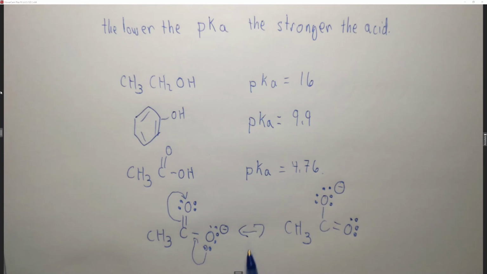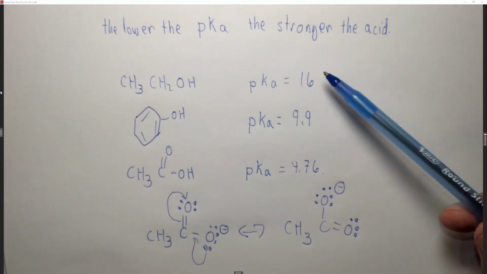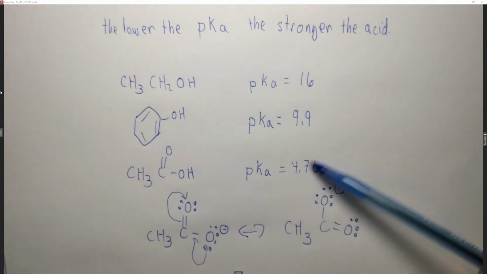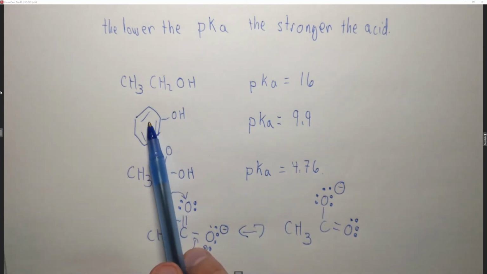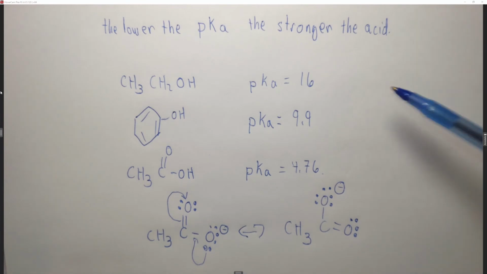Sorry, this is a little off the screen. This is resonance stabilized, and you have the negative charge being stabilized on 2 very electronegative atoms, which is relatively stable. It's not super stable, right? It's still not a strong acid, but it's relatively stable, and that is why we have such a lower pKa. You remember that this one's resonance stabilized, but it's resonance stabilized with a negative charge on the carbon. Having the negative charge on the carbon is certainly better than nothing, right? But it is not as good as having those negative charges on the oxygen, and therefore we get the stronger acid.